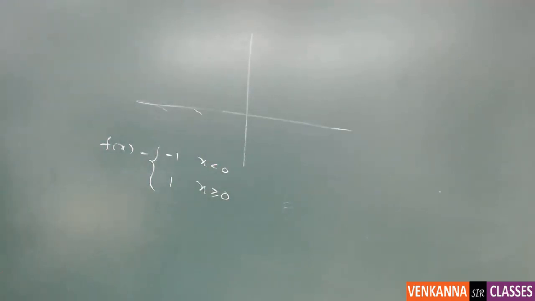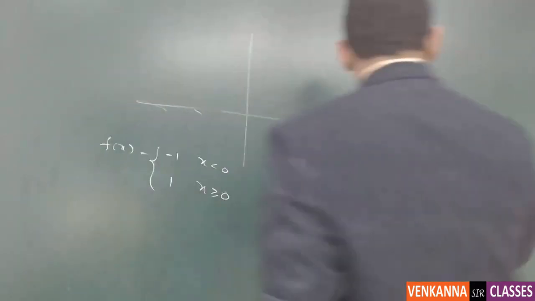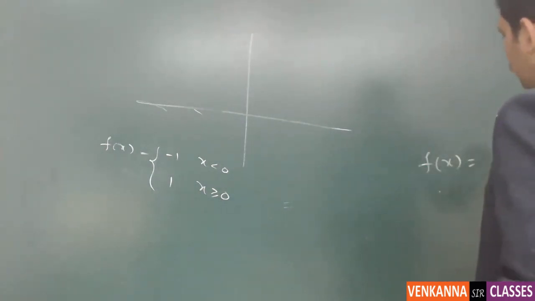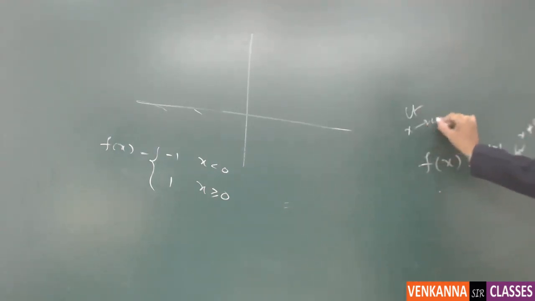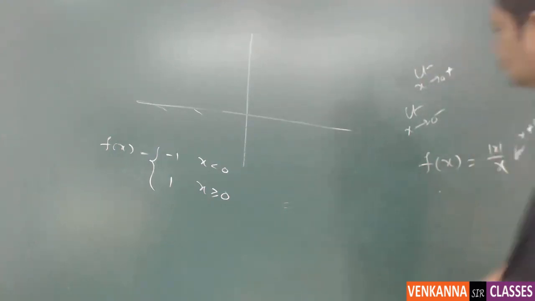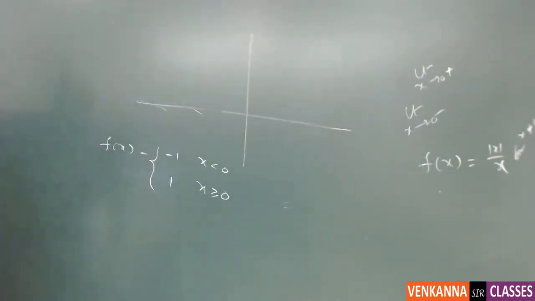So this is the function we have defined. I choose examples which are very easy to remember from the examination point of view, because the simple example you give is enough at the most. That also you can do. You can define like this. Can you say f(x) is equal to mod x by x? Can you define like this? So if you calculate the left limit as well as the right limit, you are going to get the values minus 1 and 1. Easy to remember.